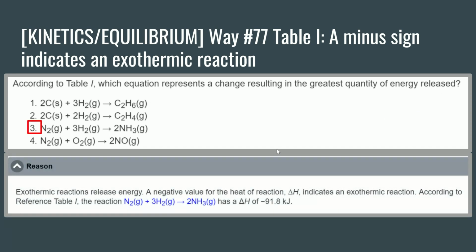Okay? If you do that, you'll find that the reaction that releases the most energy is going to be the value that corresponds to the highest number, but is also negative due to energy being released. And you'll find that of all the values, the one that has the highest number is delta H of negative 91.8. Notice that this value corresponds to the maximum amount of energy released because it is the most negative number. So, because this reaction is the most negative compared to the others, it releases the most energy.